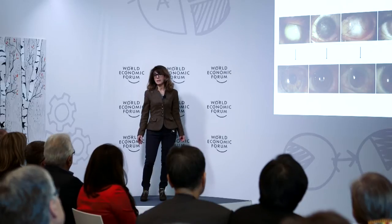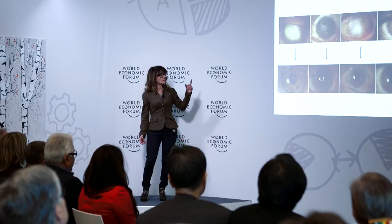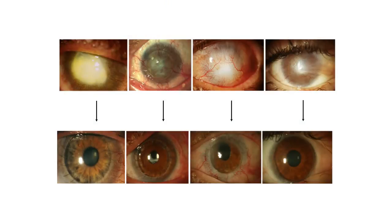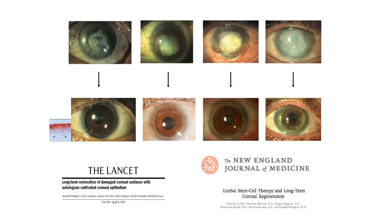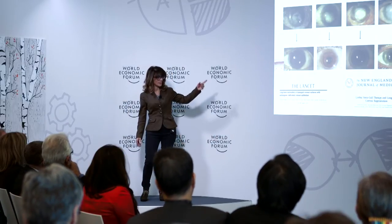These are some examples of treated patients, giving you a view of the reality before and after treatment. Those patients had the full recovery of visual acuity — you can see the first two cases with two years follow-up and the next two with four years follow-up after transplant. Additional treated patients show long-term follow-up at five, six, seven, and ten years, with full recovery of the entire tissue organization shown by histology and recovery of visual function.